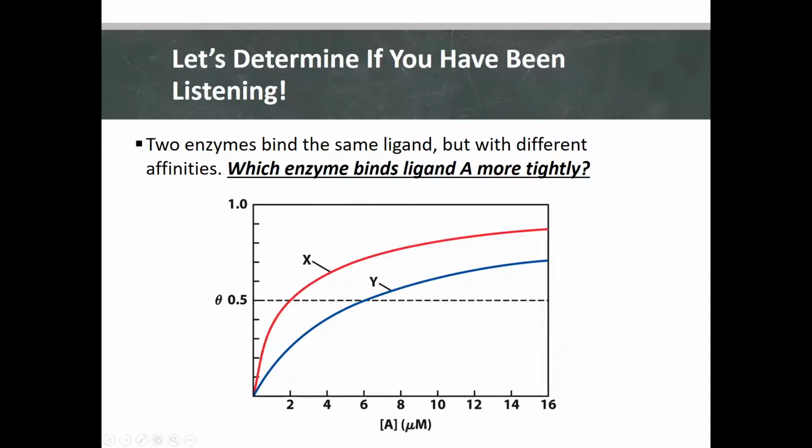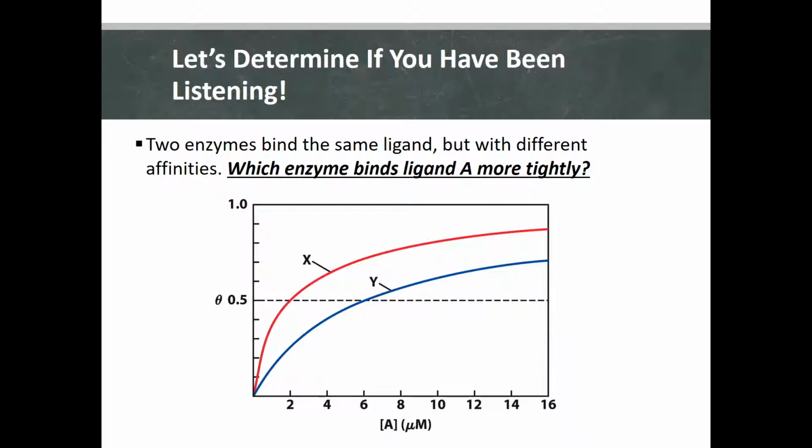Now, I always like to throw this out, though I think this will work a lot less effectively in a recorded lecture relative to in person. I want you to look at this plot and tell me, just by looking at it, which enzyme binds ligand A more tightly, enzyme X or enzyme Y. As I'm looking at this, I see that they are both rectangular hyperbolas, so they are both hyperbolic in nature, which suggests that there's not any cooperativity that drives ligand binding.